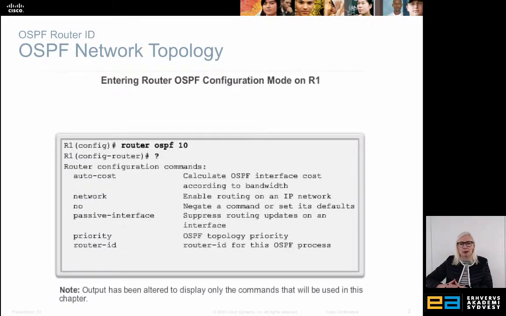First, to enable OSPF, you go into config mode and you say router ospf and then a number. This number is a process ID, and it's something that you can set from, I think, 1 to 65,535. So it's just a number that the router will use for the process that is running in the CPU of the router. It's only locally significant.